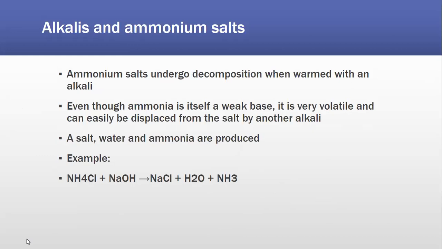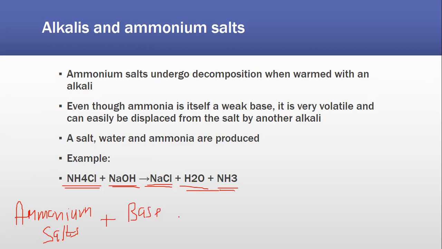एक और reaction that you have to now note down is this, that when ammonium salts react with base, they produce salt, water and ammonia. क्या लिखना है? You would write ammonium. Ammonia is NH3, ammonium is NH4. So when ammonium salts react with base, they produce salt plus water plus ammonia gas. This is another reaction that you have to write. Ammonium salts, when they react with a base, क्या होगा? Salt बनेगा, water and ammonia. Got it?